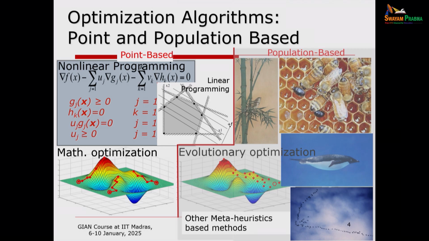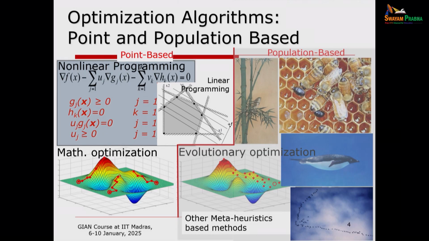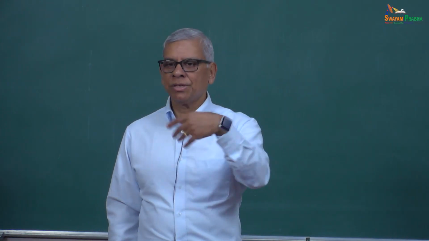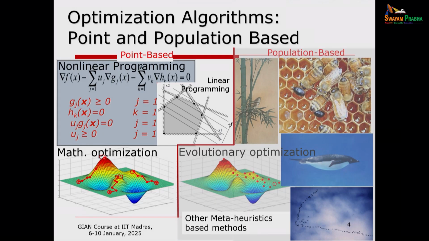Once you are at the maxima, the algorithm finds there is nothing better than me around this region, so the algorithm stops. There is a termination criterion that it has. If it doesn't find anything around it, it stops and declares that as the optima. Then if you start from here, you go to another optima. If you start from here, you go to another optima. Once you've done this a few times with a completely different set of points, and every time you get to a different place, then you see which one is the best. So in this case, if I'm maximizing, this will be the best, and you say, I made some effort, that is my best solution. So these are point-based methods.